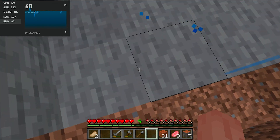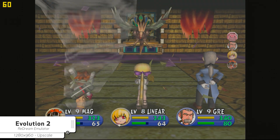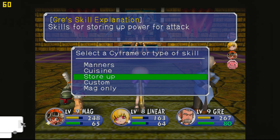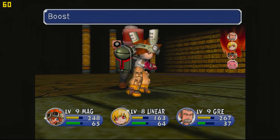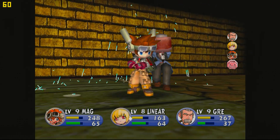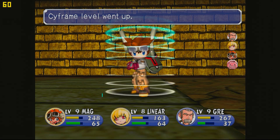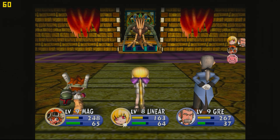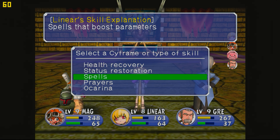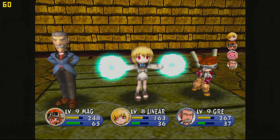Moving on to some emulation — the Pantera Pico PC is capable of emulation up to the Dreamcast and GameCube generation. GameCube is hit or miss; some games stutter and don't run well, so it's really dependent on the game. As for the Dreamcast, it runs really, really well — perfectly smooth, locked 60. The game I benchmarked using the ReDream emulator was Evolution 2, upscaled to 1280x960p, and we're getting a locked 60 across the board. For emulation, I'd stick to anything at or below the Dreamcast.